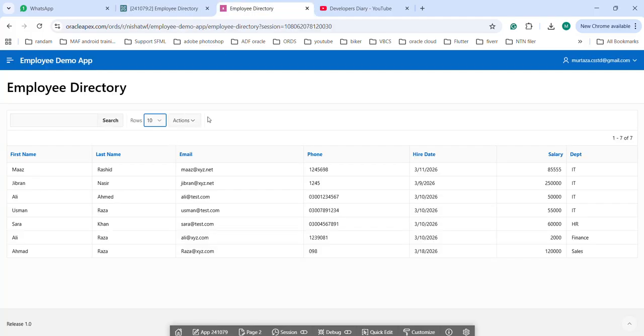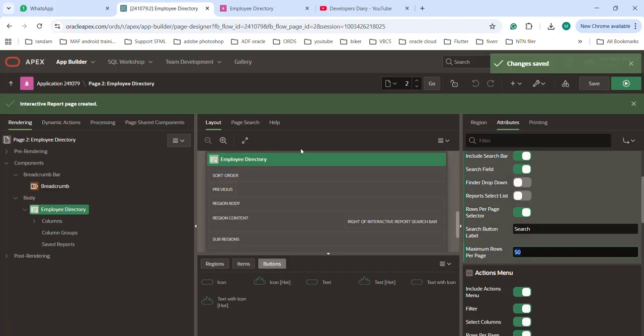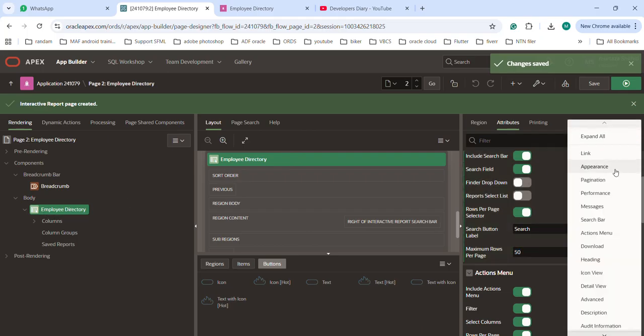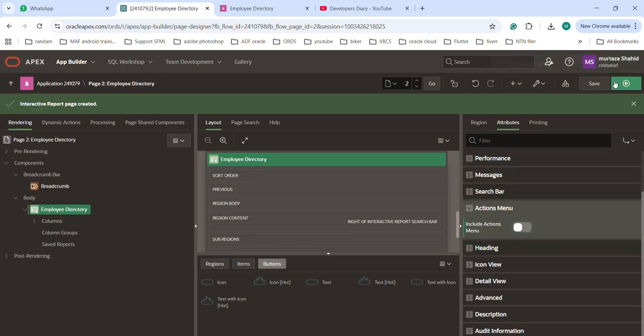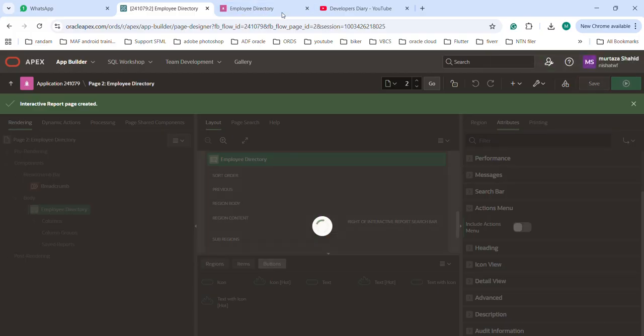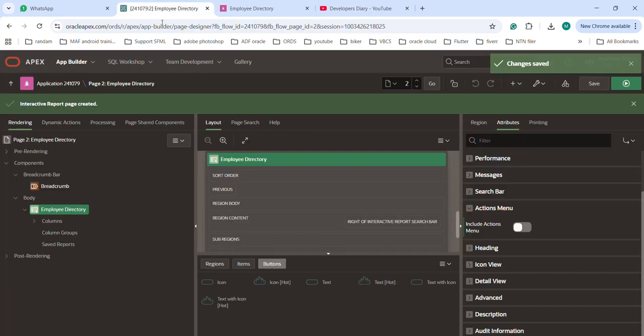Now the next option we have is action menu. Let's customize this action menu. Select your interactive report and go to the action menu. If you want to remove the action menu, simply disable this option, save it, and refresh your page. The action menu has been removed.